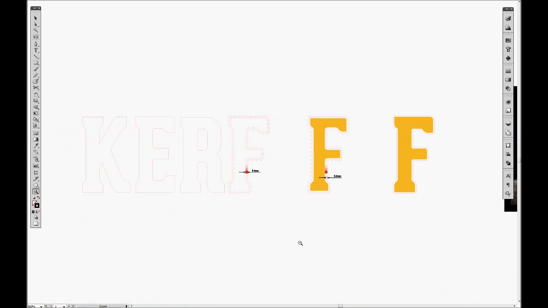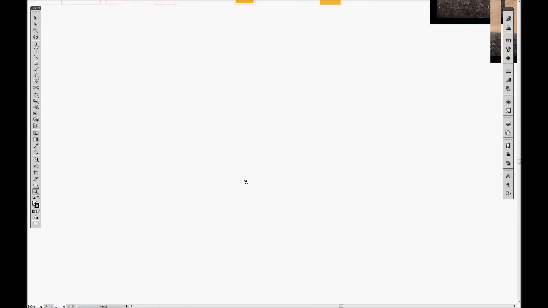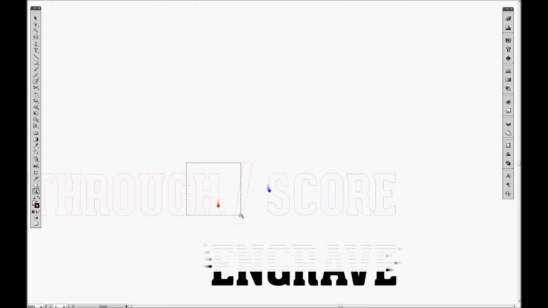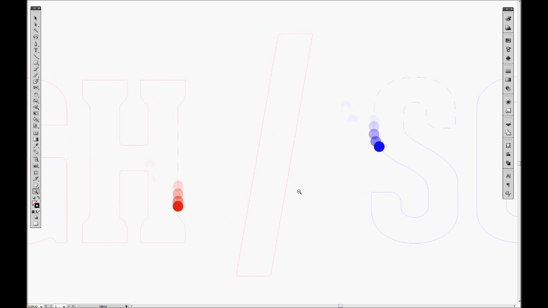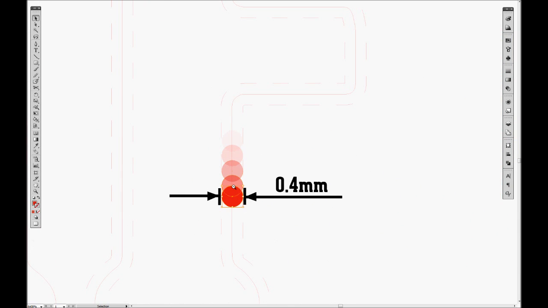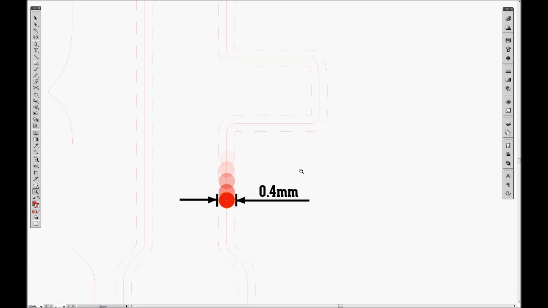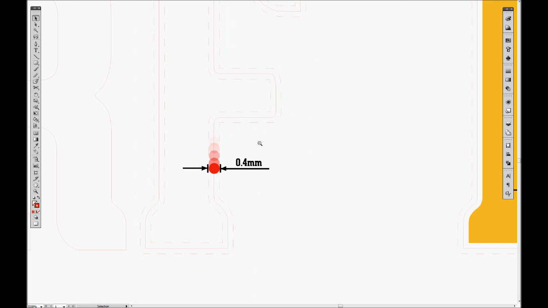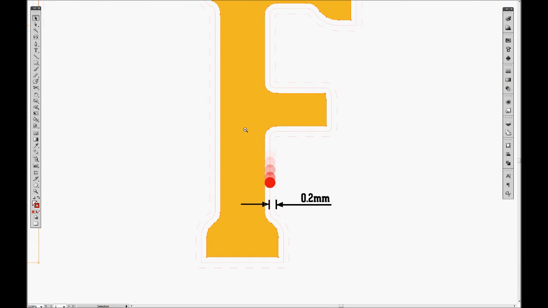Now, I explained earlier that when you're cutting through or scoring something, the laser will follow that path exactly as you've outlined it here, which is represented by these red dots suggesting that it's moving in this direction. Now, if we look at this F here, same instance with the laser beam here, except I've labeled it. Now, what this means is, although that seems like such a small amount, it will have an effect on your designs in some cases. By submitting your artwork with this path, you're actually going to end up with something that is this large. So it's actually 0.02 millimeters narrower than you might have intended it to be.